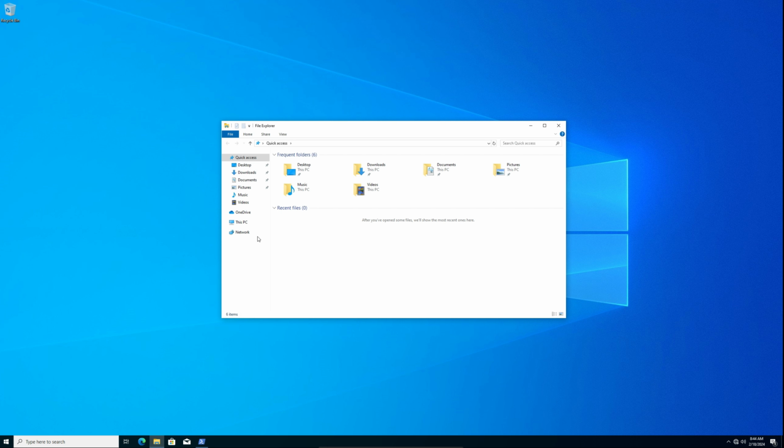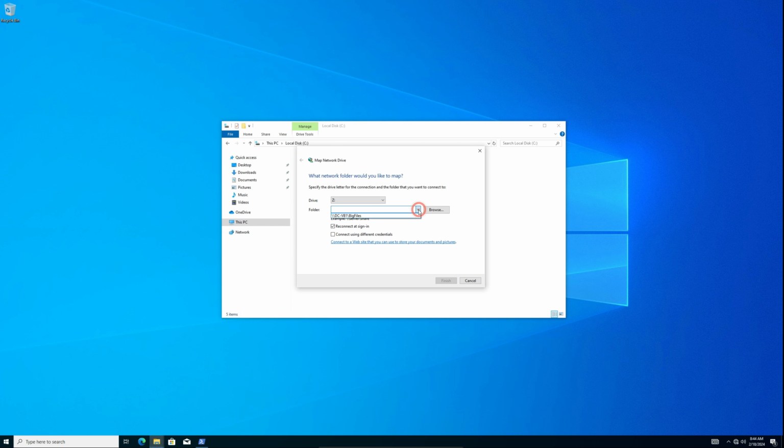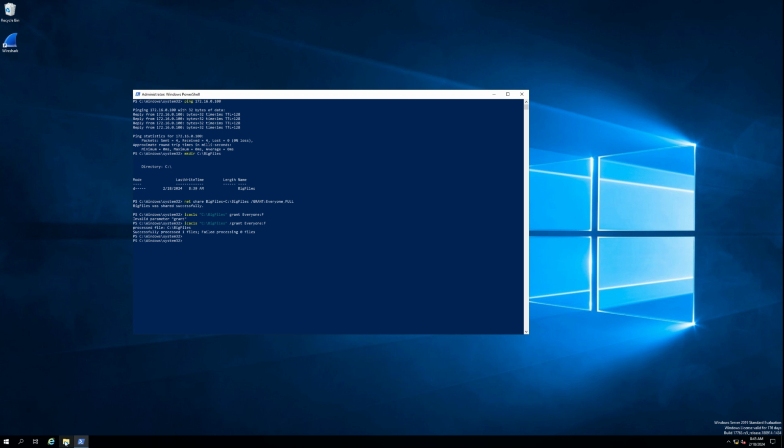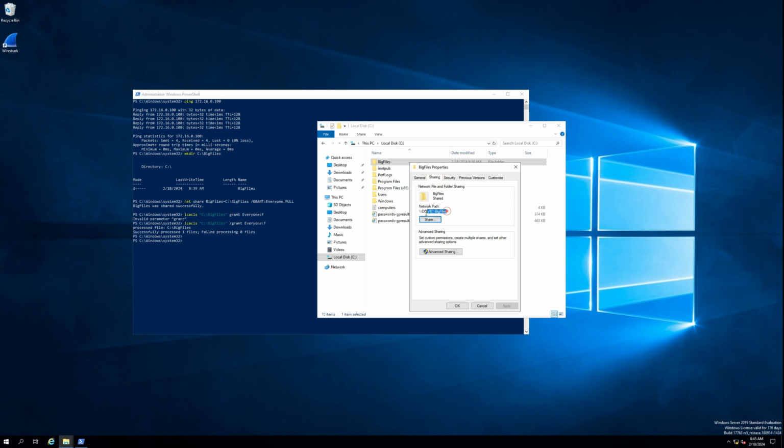Now, I'm going to open my File Explorer, and I'm going to go to my C drive to show you that Big Files does not exist here. In order to map that folder to this PC, right-click your PC, map network drive. I already had done it for practice earlier, but you would use that file location we looked at earlier, which is found in your File Explorer, your C drive in your server, right? So remember we went to Big Files, right-click, go to Properties and Sharing. You see this is the network location.